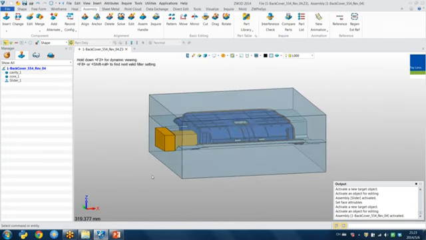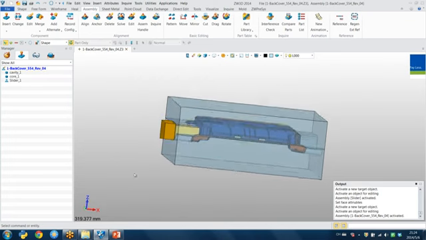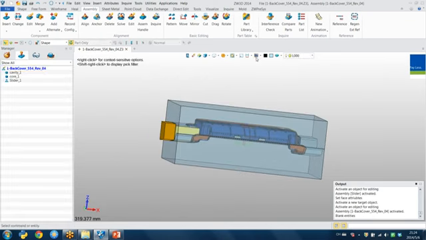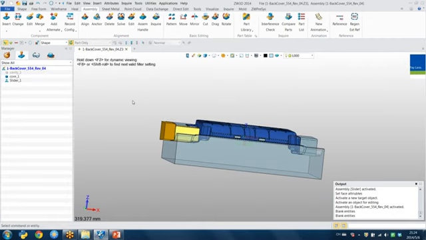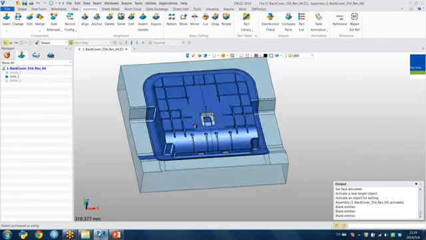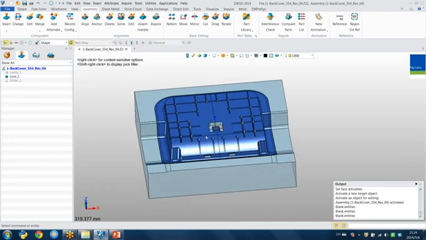So next, I will show you how to correct the insert. For the insert part, I would like to correct, okay, blank. I would like to create an insert for the core.